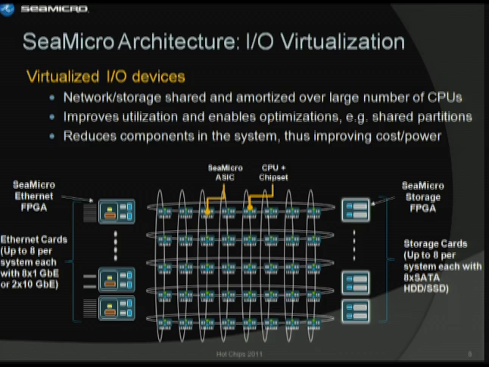Also connected into the fabric are the I/O cards. We have two flavors of I/O cards, the Ethernet card, which supports up to 20 gigabits per second bandwidth, and the storage card, which holds up to 8 SATA disks. And our chassis can take 8 of each of these cards. So to give you an idea of how small our compute servers are, I'm going to switch to the projector here.